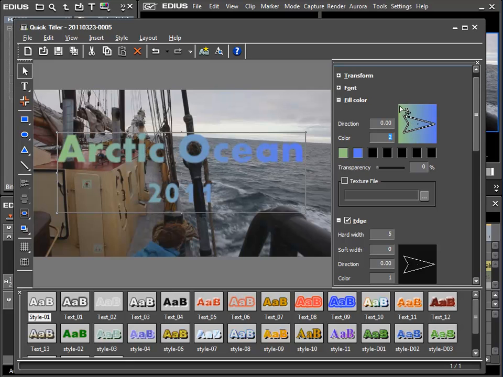This color blend runs from left to right through my text block for the minute, just as is displayed in the preview window. And if I go with the mouse into this preview window and click with the left mouse button held down, I can choose the direction of the color blend. And with this, I can choose, for example, that the color blend goes from top to bottom through the image. In relation to this, I would like to show something else. I'll switch back to one color.